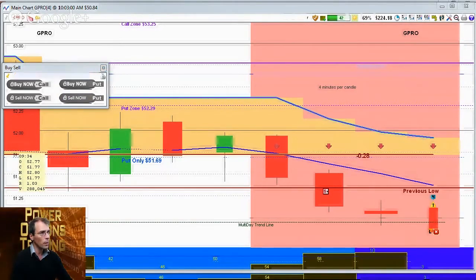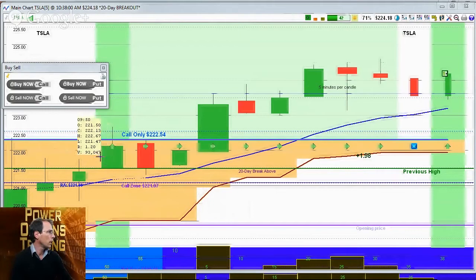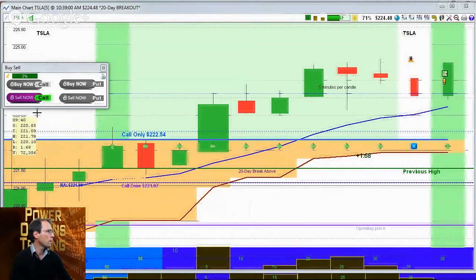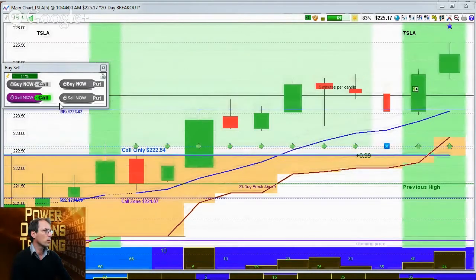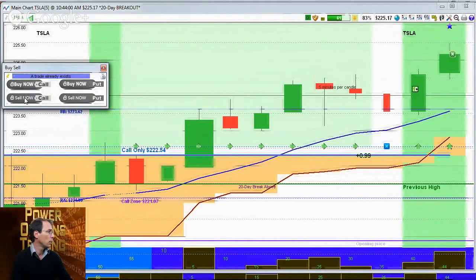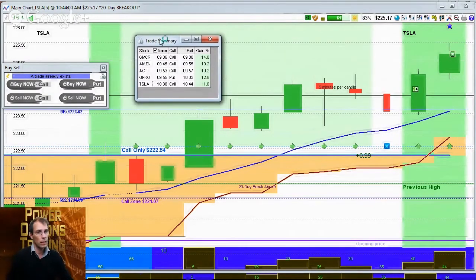And the last one, yeah, I'm showing you more than 3 today, even though it's a mediocre day. Here's Tesla, and this one's looking pretty good. And so 3%, 4, 6, 4, 5, 11%. So again, that was done in about 5 minutes. Of course, I was just showing it to you quickly. So those are the trades, and you can see they averaged about 10% or better. And some of them did do a lot better, and some didn't, and that's the whole point, is just get paid and get out.